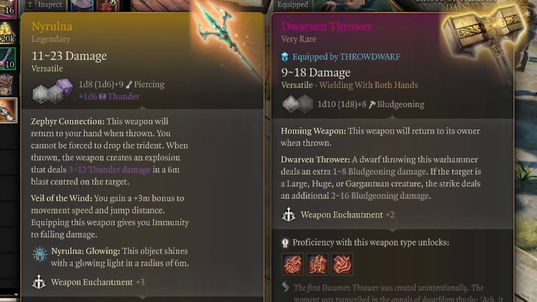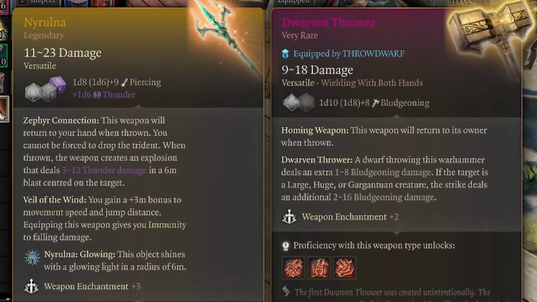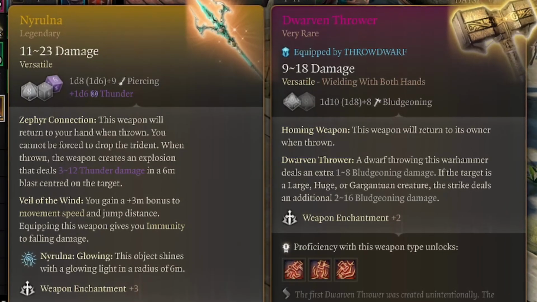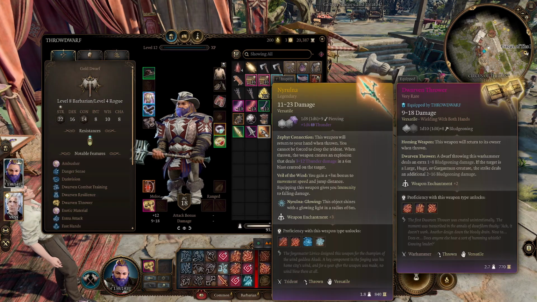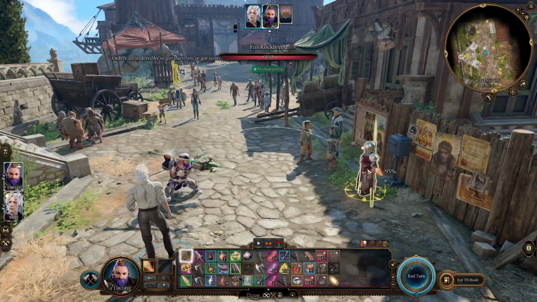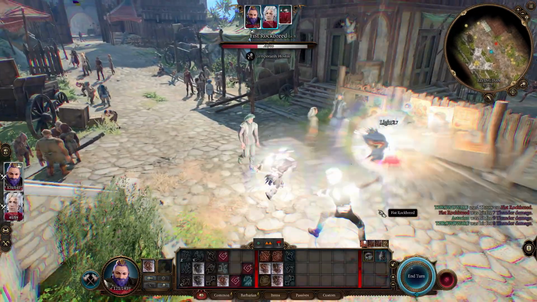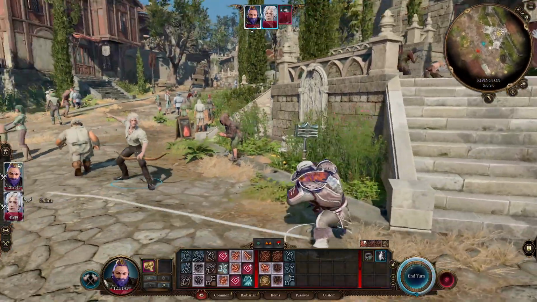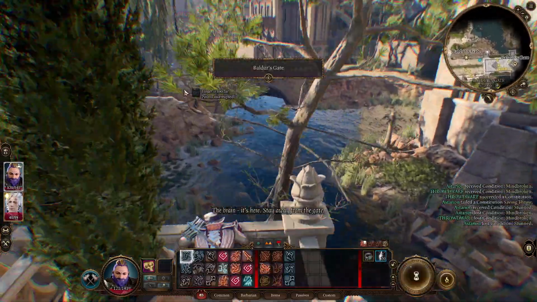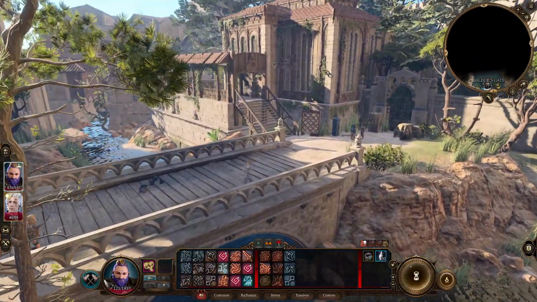This weapon has a better enchantment, more damage with thunder damage, and also will inflict additional thunder damage on a throwing attack. So while it sounds cool, actually in some cases you don't want to use Nurilna, because it will also damage your party members. That's why it's very nice to be a dwarf and be able to switch into the Dwarven Thrower to make nice single target attacks. And to finally become an insanely OP Dwarf, we need to go into House of Hope in Act number 3.